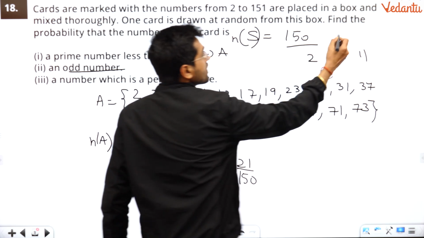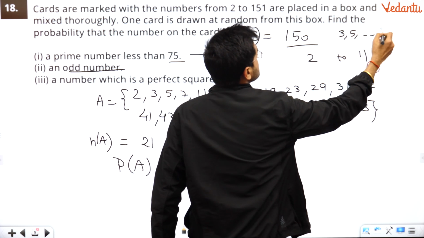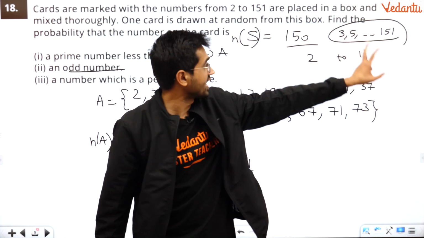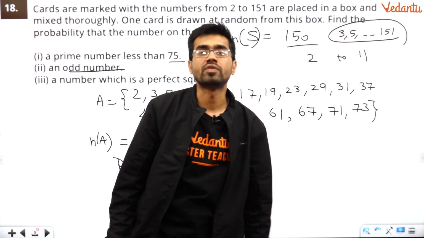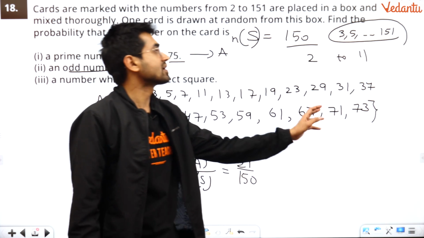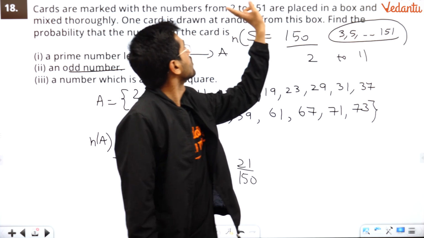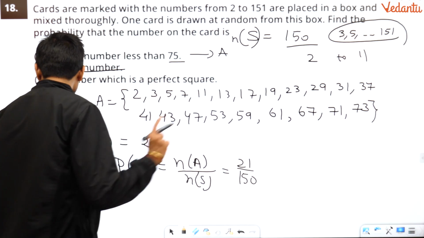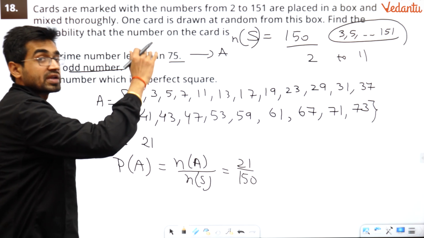Apply it, because the first term will be 3, the next term 5 and the last term 151. Use this series and find the number of terms of this series. A is 3, D is 2, last term is 151. I can directly find it: 151 minus 1, 150, divided by 2. 75. There will be 75 terms. I am telling you right away without even wasting that AP term.